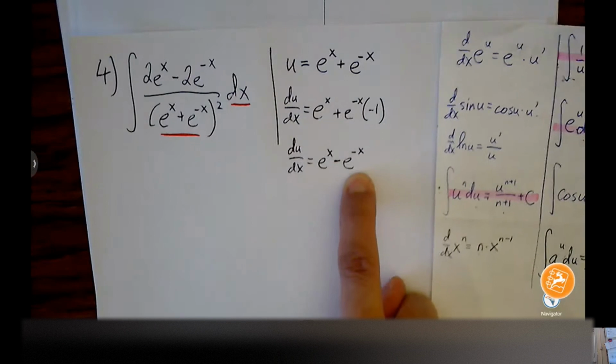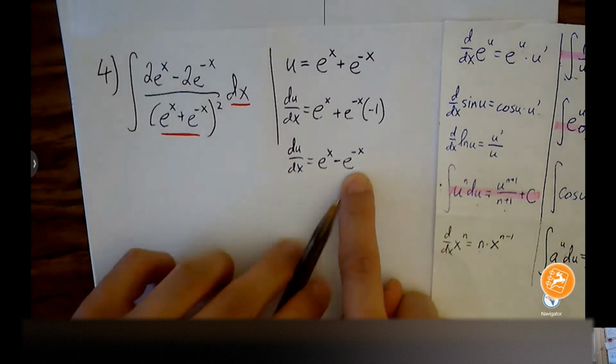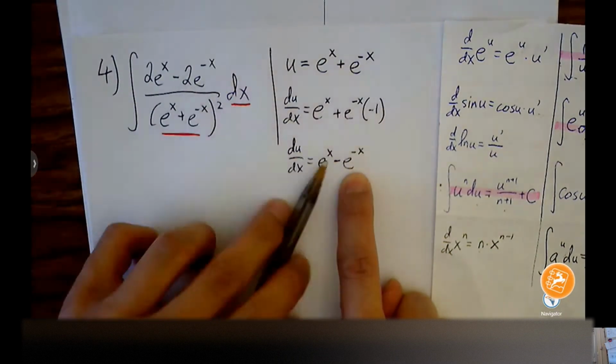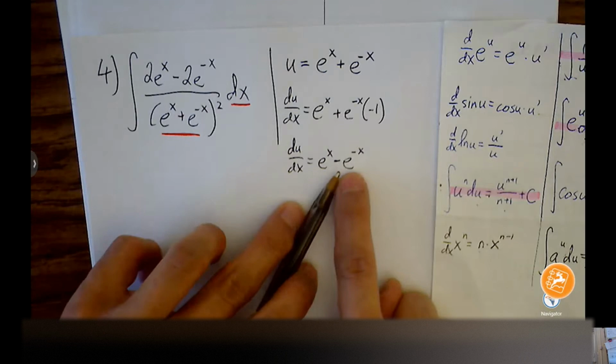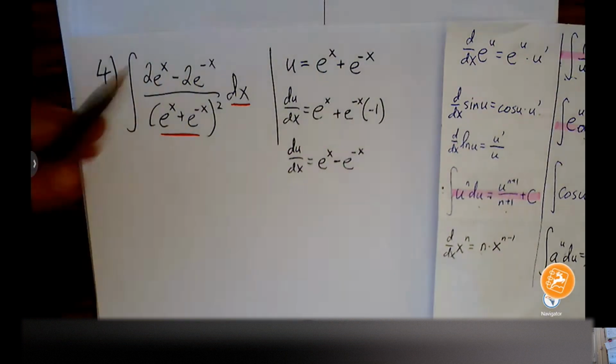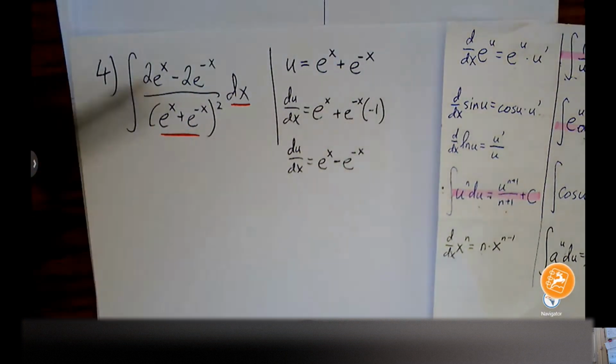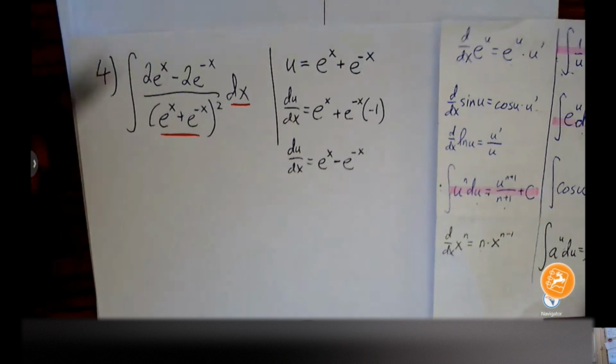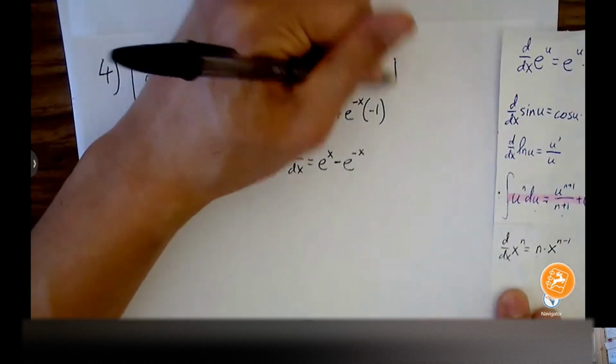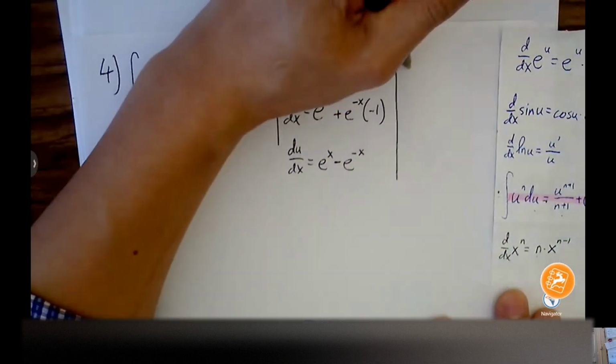I'm not going to push that e down to the denominator because I'm always looking to see what I want to cancel out. So the more that I can make my derivative form look like what I want to cancel out, visually it'll be easier when I get to canceling out. So cross multiply here.